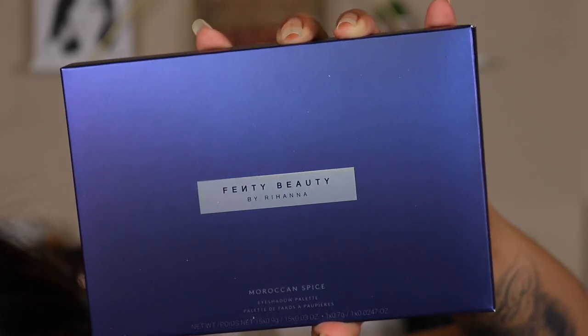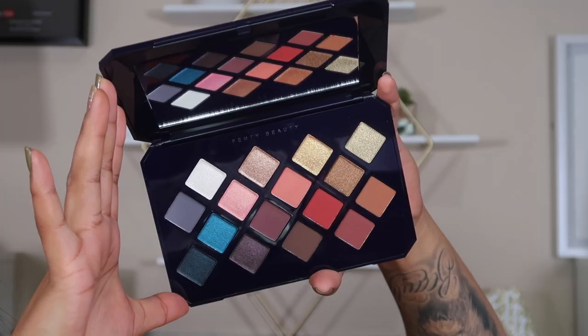Let me just open it, make sure it's not broken or anything. And it was so crazy because when this got shipped out, Boxycharm reached out to me. See, look how beautiful it is. And they asked if I wanted to do the video for them, and they're going to send over the items. And I was like, oh my gosh, this is so crazy because I just placed the order. I didn't tell them. I already knew it was a gift to you guys.